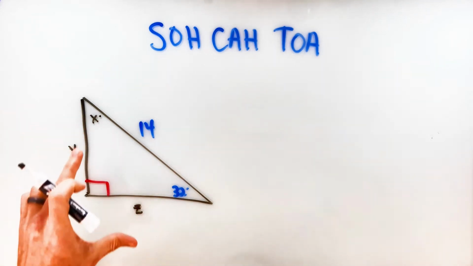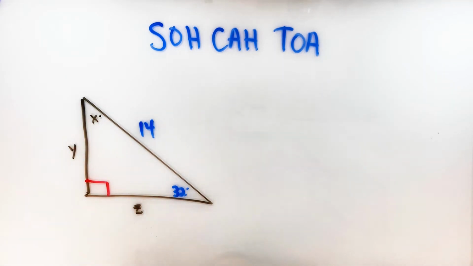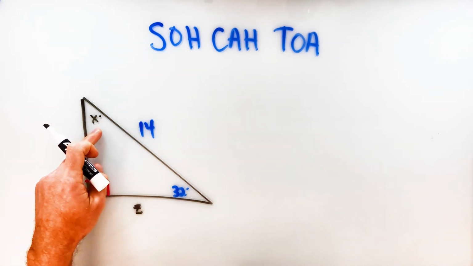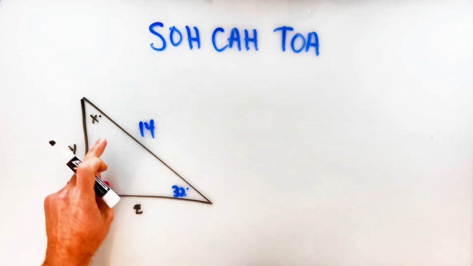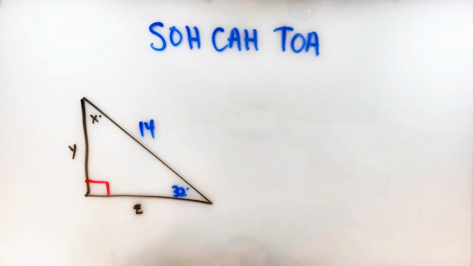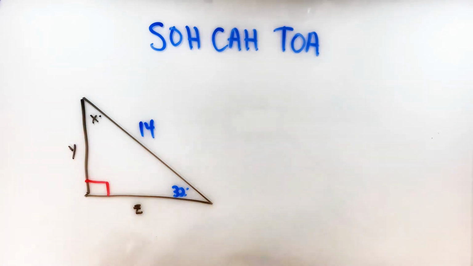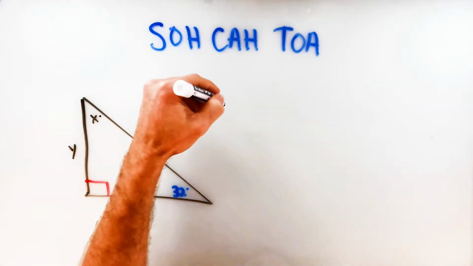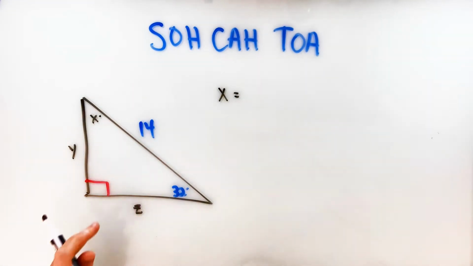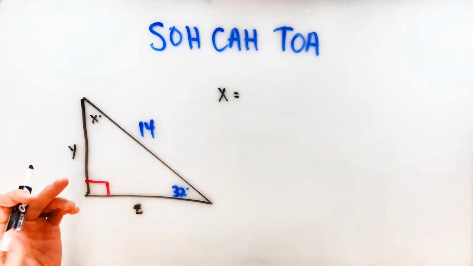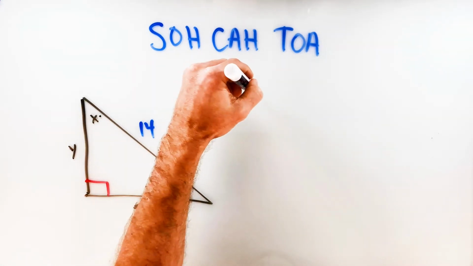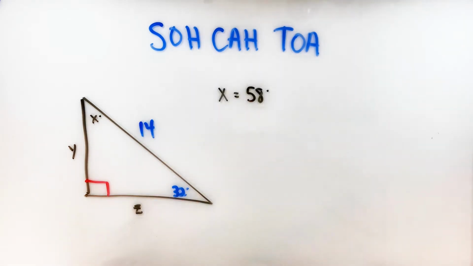To find these three pieces, the easiest is going to be this third angle here, since we've already got a 90 and a 32. Since a triangle adds up to 180, I can just subtract these two angles from 180 to get that missing angle. Starting with x, if I take 90 and 32 and subtract those from 180, I'm left with a 58-degree angle. So angle x up there is 58 degrees. We've got all three angles. Now we're just down to two sides.